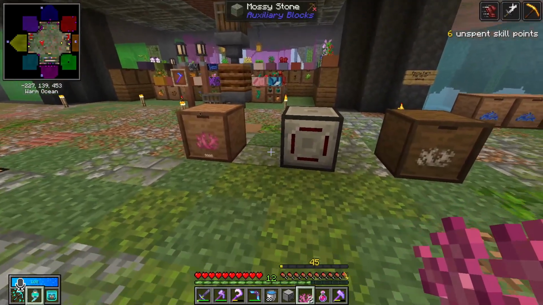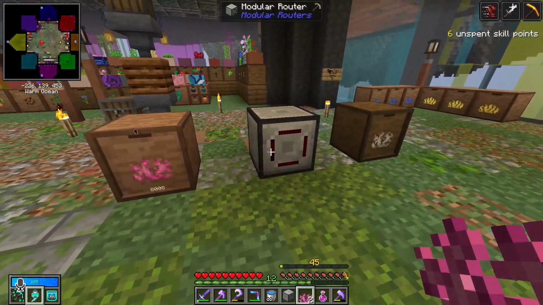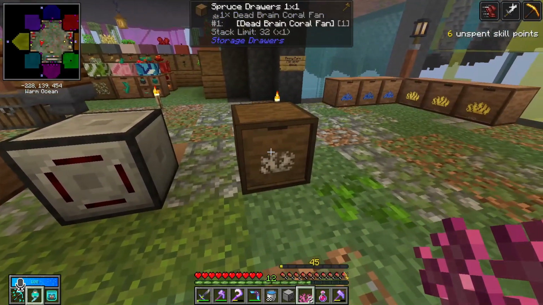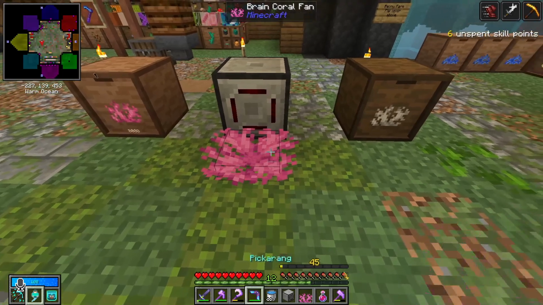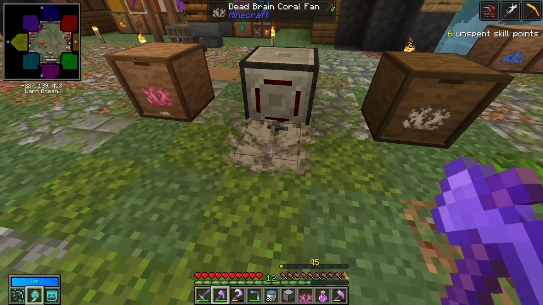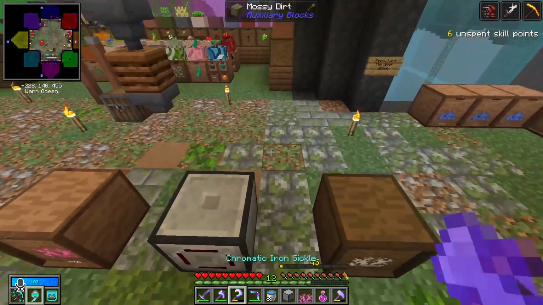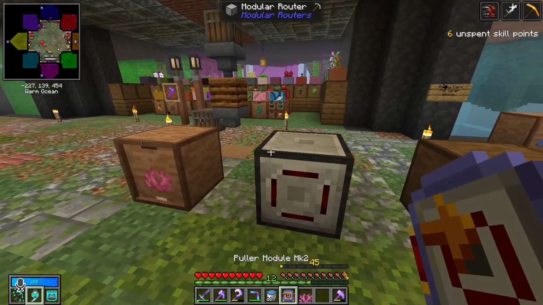So I've got a little setup here that I'm trying to make work with a drawer with some coral on one side, a router in the middle, and a drawer with some dead coral on the other. And what I want the router to do is place the coral here and wait for it to die, like that, and then mine it up and then put it into the drawer. Maybe easier said than done, but I'm going to give it a try.